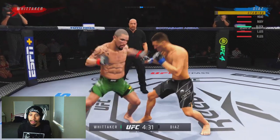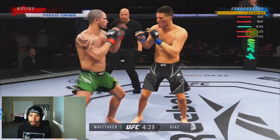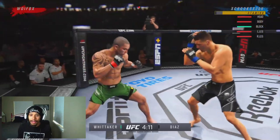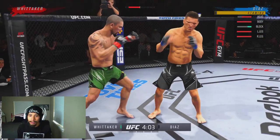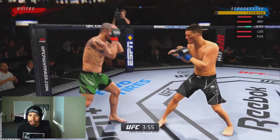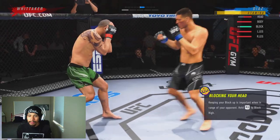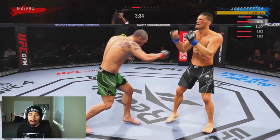Feinting, jabbing to the head and to the body, just mixing it up, trying to give him a different look. Taking our time — catch him right there with double hooks as he made a mistake. That's why you want to apply that pressure: get your opponent to make a mistake and you can get that clean knockdown like we did early in this round already. This guy is missing on shots — we're popping out the double jabs, trying to catch him with a slip straight. A tip and trick I'm going to give you guys: if you're having trouble going to the body, lower the block health first.